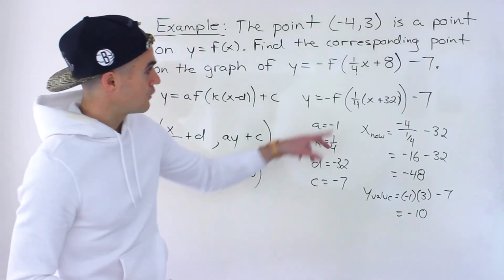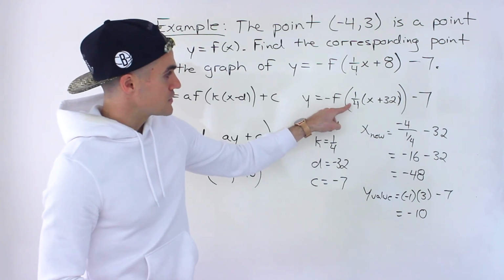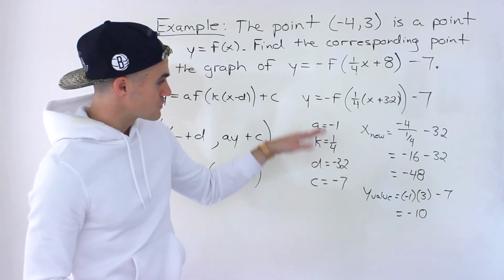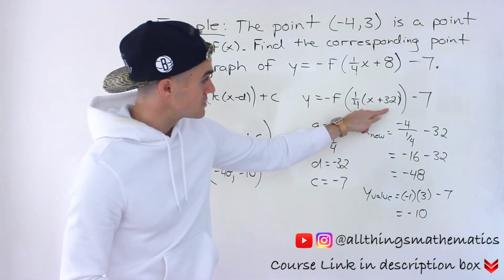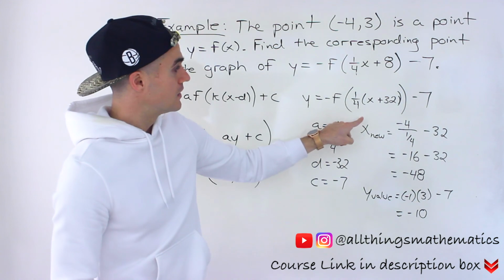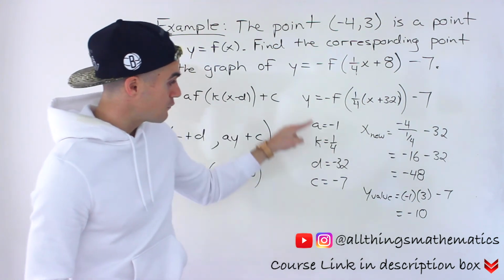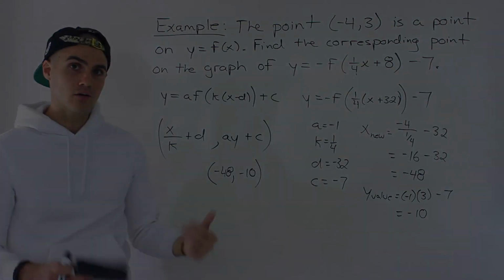So just be careful with these k values, factoring them out. Especially if it's a fraction, it's not a big deal. You can just follow the algebra that I did before, and you can always check your answer by redistributing back in, seeing if you get that original bracket. But just make sure that x is by itself before getting the transformation values and then before getting your final point.